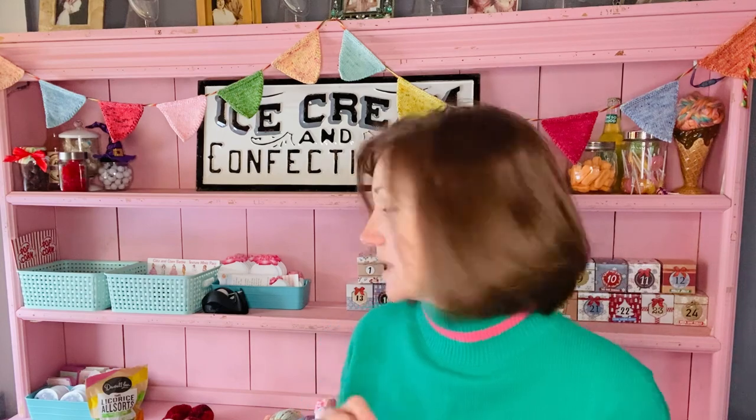Okay, I have a new sock set. This was a customer request as well. I really enjoy getting customer requests. Sometimes I'm able to accommodate, sometimes I'm not, but this one was already on my wish list to create, so it was perfect timing. This one is All Sorts.